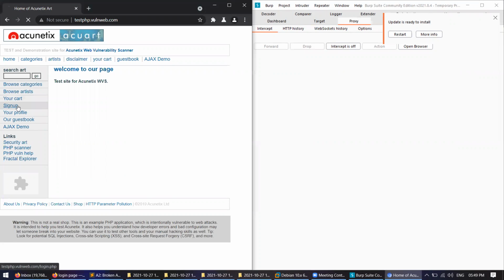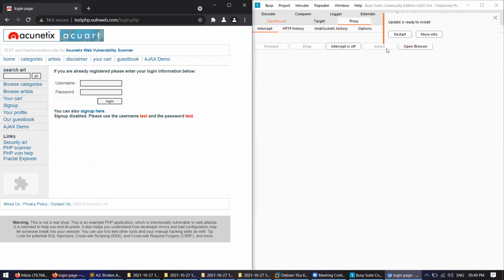Go to the sign up section, and now the attacker will start the capture and enter some random username and password. Username test, password wrong.